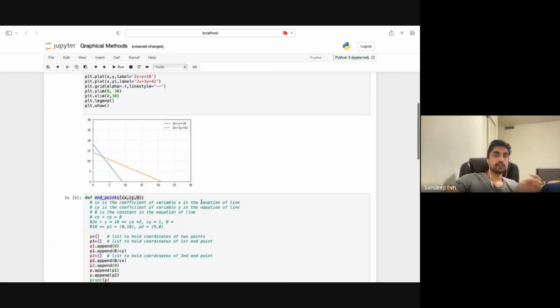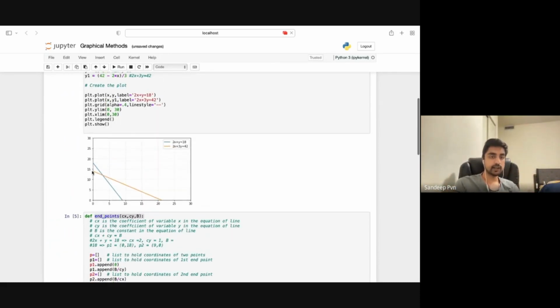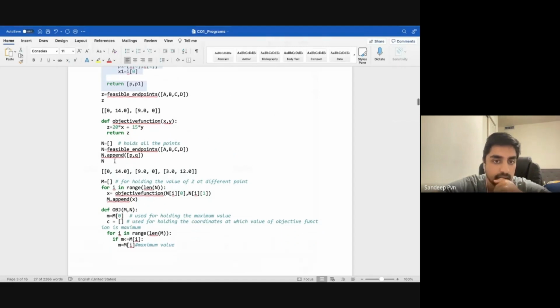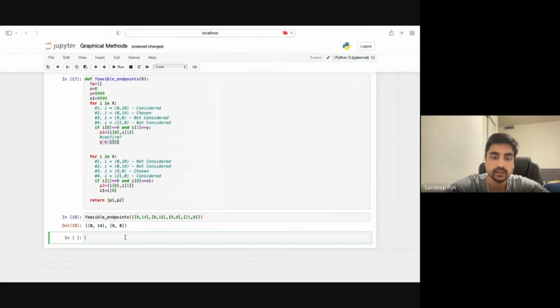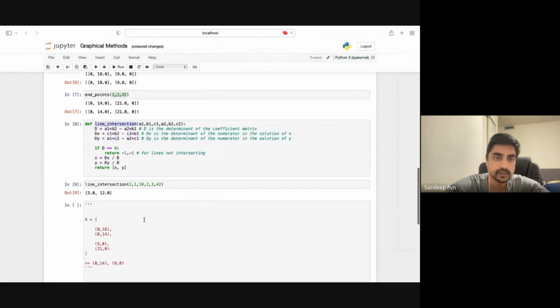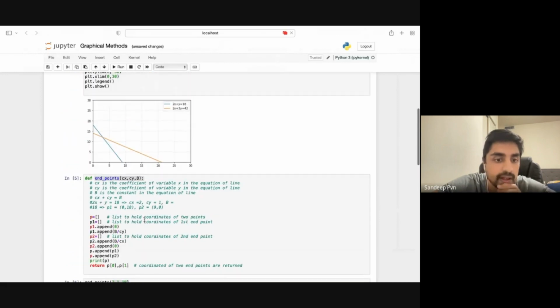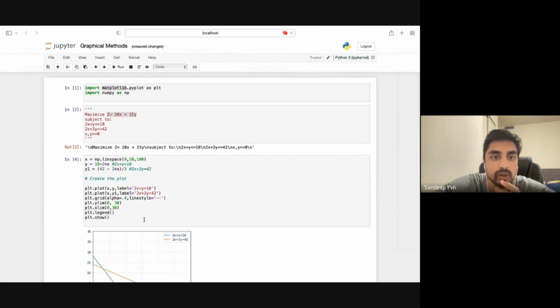So what this method gives us is this particular endpoint and this particular endpoint, and we have a junction point too. So we have something called final points. Final points is nothing but the feasible points of this. How are we going to do this? Instead of writing it manually, we're going to give it some parameters, variable names, and go for it.